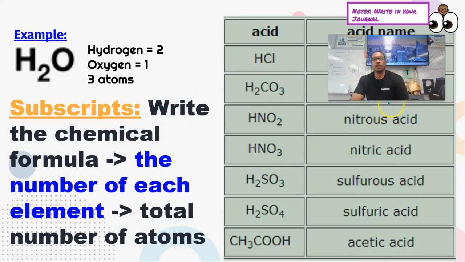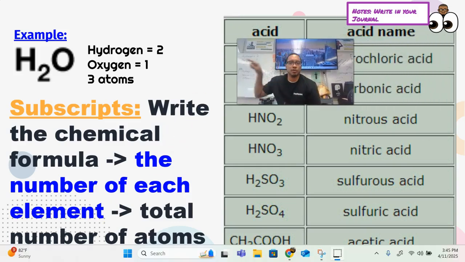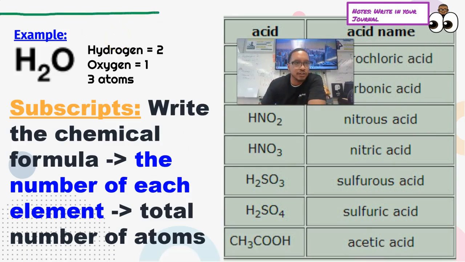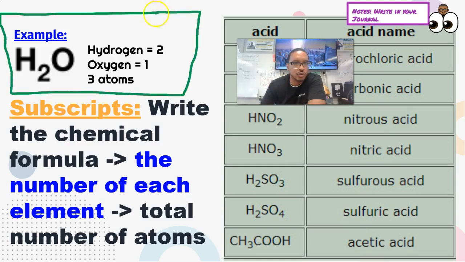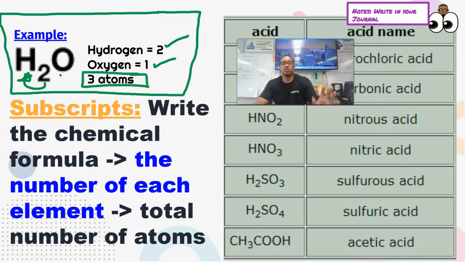Now, what I want you to do first is over there. This is exactly what we just did on the other page. I just want you to write this down. This is going to be our example for all the ones that we are going to do here. So hydrogen, there are 2 of them, remember? Like this. Then for the oxygen, there's no subscript, so there's 1 of those. That goes right there, and then the total is 3 atoms.